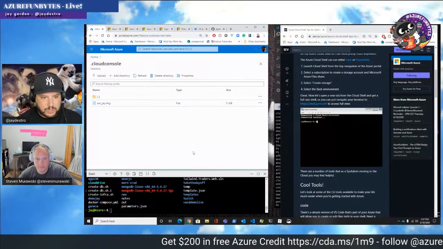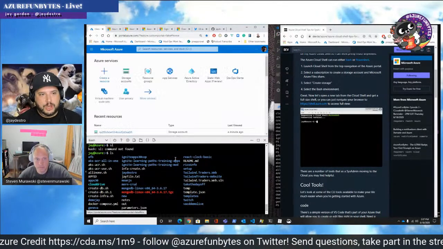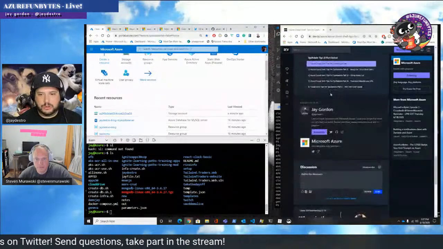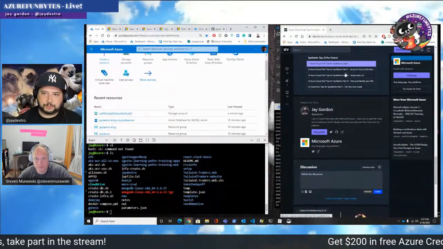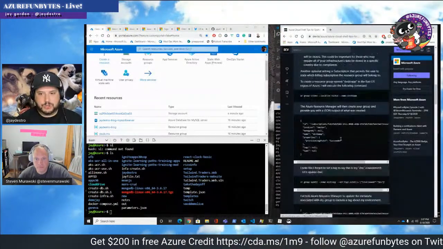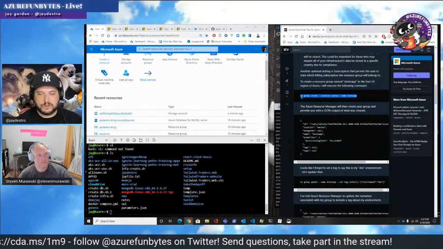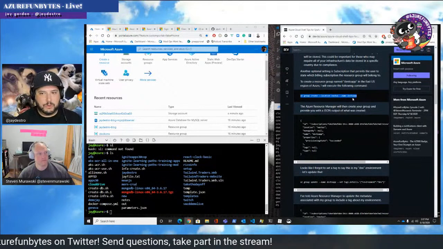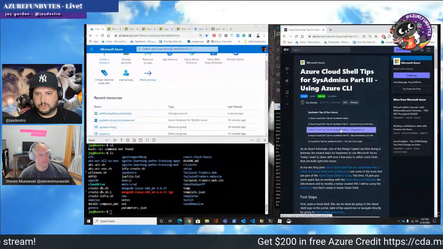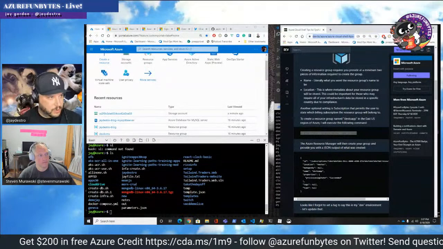So we're going to work a little bit more now on some of the things we can actually start doing within Azure. The most simple thing that I think we can do is simply creating some resource groups. I've got some really easy resource group creation skill notes right here. If you want to follow along, I believe this is part 3 of the Cloud Shell. Let me put this in our chat.